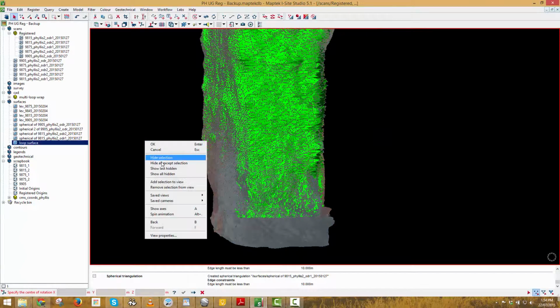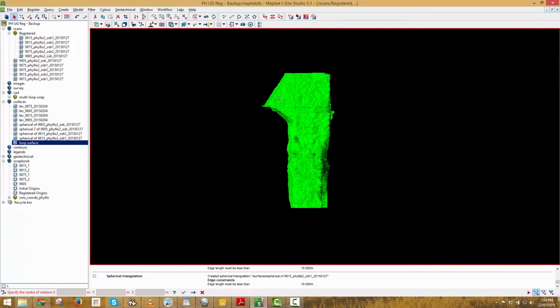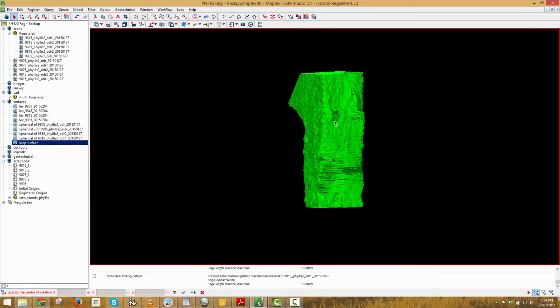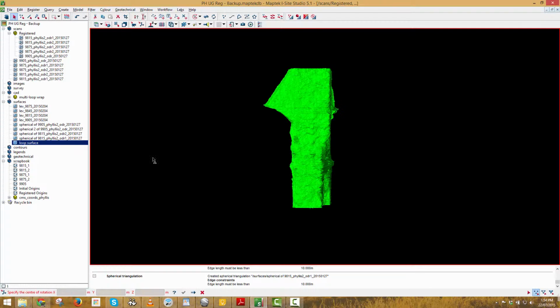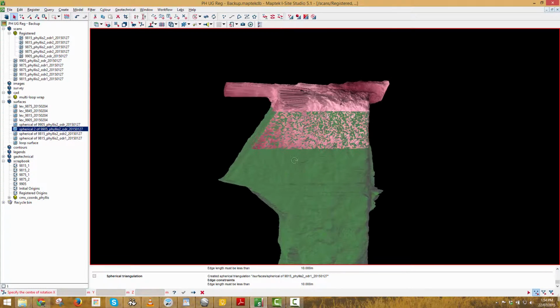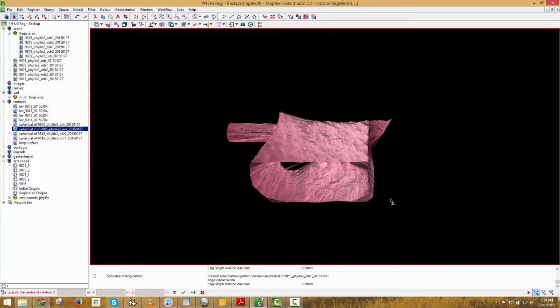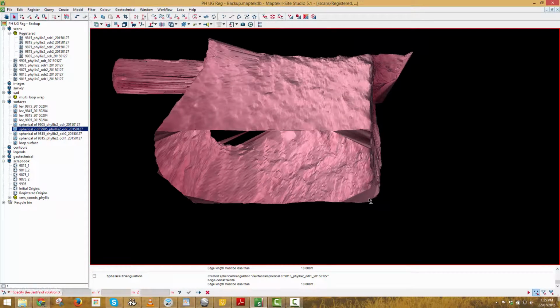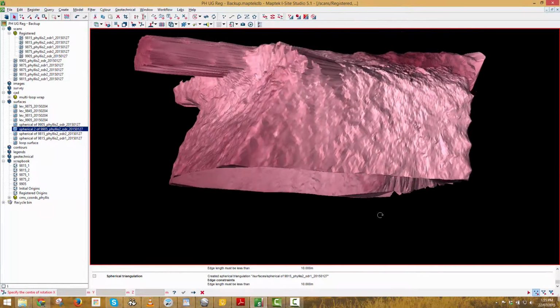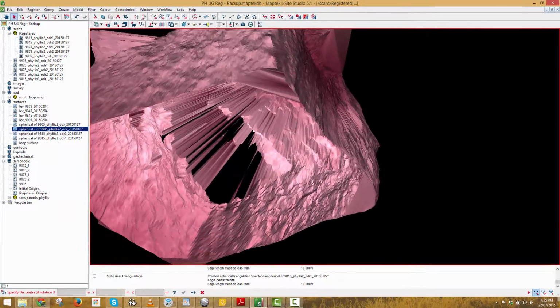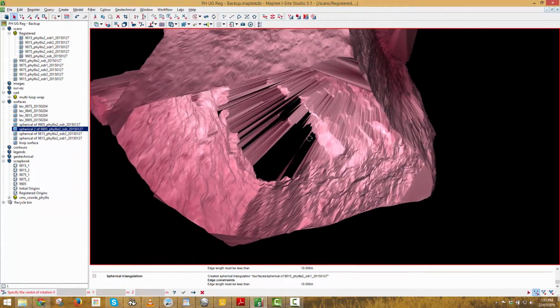Alright, so loop surface. How do we join our top and bottom sections? And we can also clean up these little drives a bit as well. So I'll do the top one first. What I'll do is delete part of that surface. And the reason I'm doing that actually, I'll show you, is because when you create that spherical, it's created these corners, which are pretty crappy.